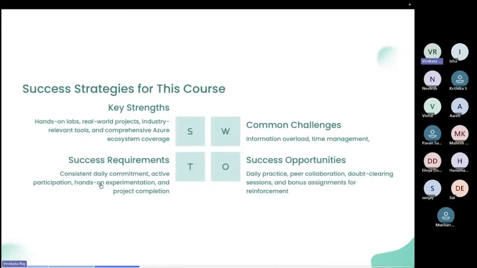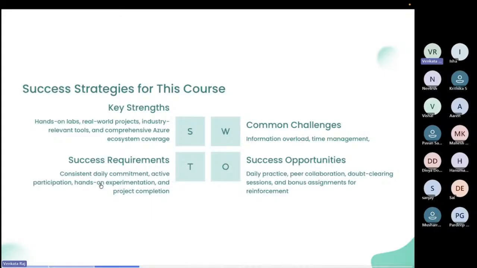Other than that, we are going to give you some Kahoot sessions, which we generally do as part of this course. Kahoot sessions means there is going to be a quiz organized for the entire group for most of the topics. Like you will have a Kahoot quiz for ADF, Spark, Kafka, and Databricks as well. You will have to attempt those quizzes, and that will evaluate your understanding of that topic, right?